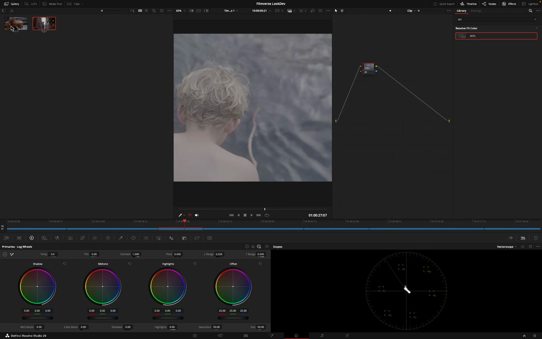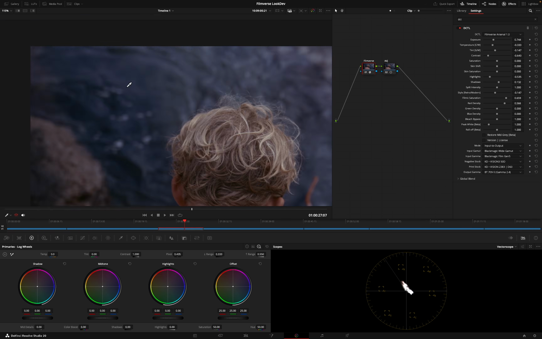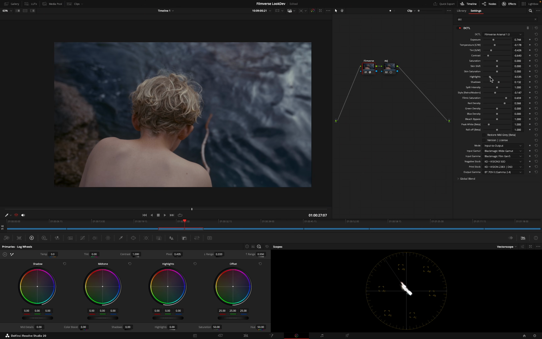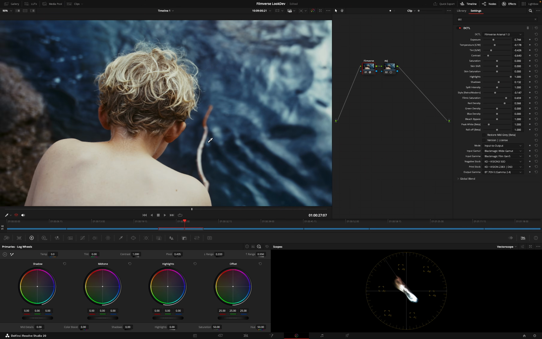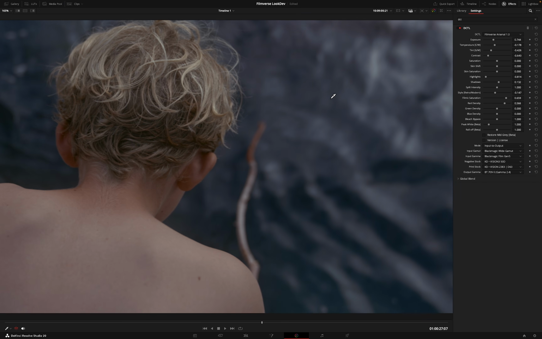Now let's apply our first grade to the next shot. And this already is looking great. What I'm gonna do is adjust the tint and temperature sliders just a bit, pull it a bit away from magenta. Again, if we add extreme highlights, the whole tonality and color changes, so we're gonna reduce that a bit.